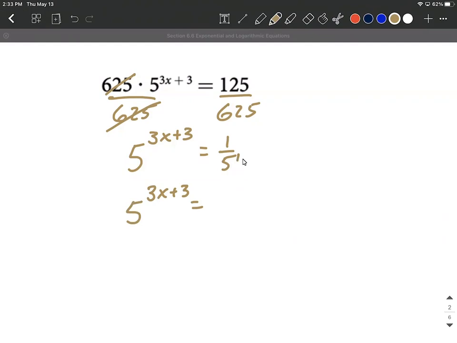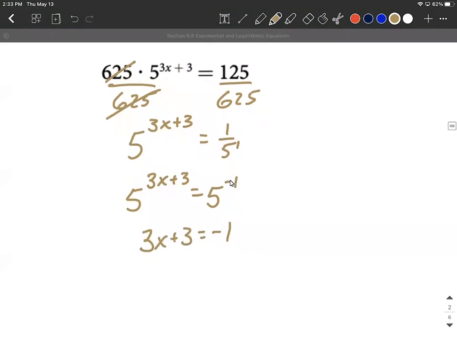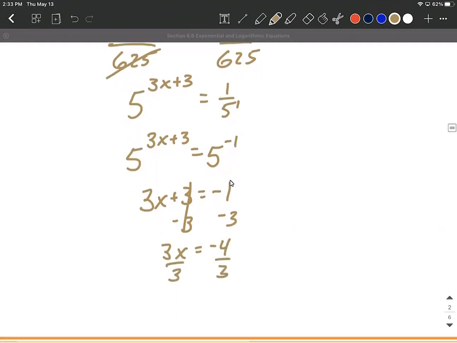As we see, we have 1/5 to the first power on the right side. Review over one of these exponent rules. We can move that 5 up to the numerator by making it a negative exponent. Now we have 5 to a power, so the one-to-one property says drop those bases, set the exponents equal, get to an equation we're really comfortable with solving down. So I'll quickly solve this down. I'm going to move the constants to the other side and divide both sides by 3 to isolate the x. So we're going to get to x equals -4/3.